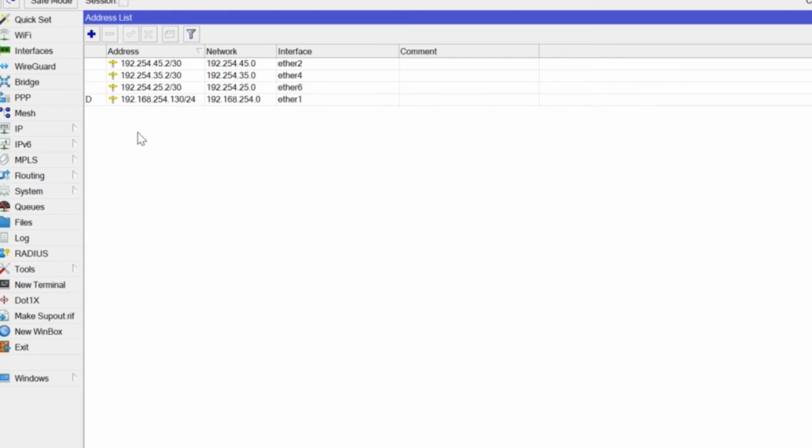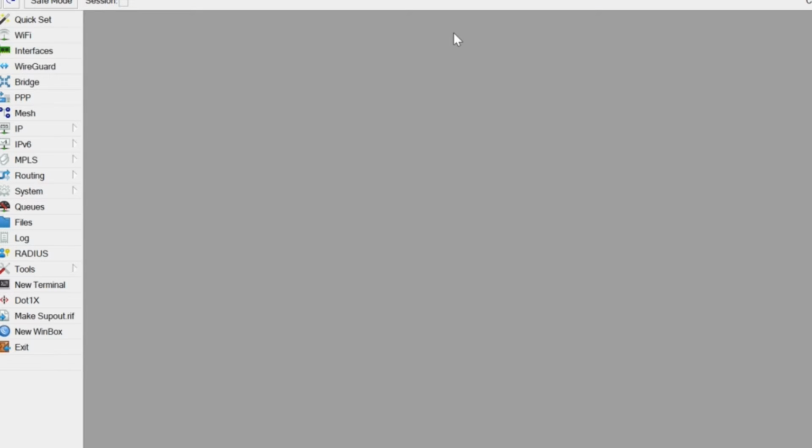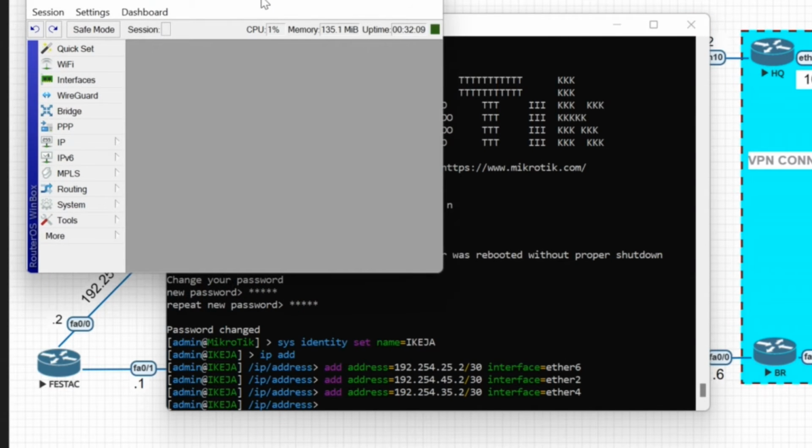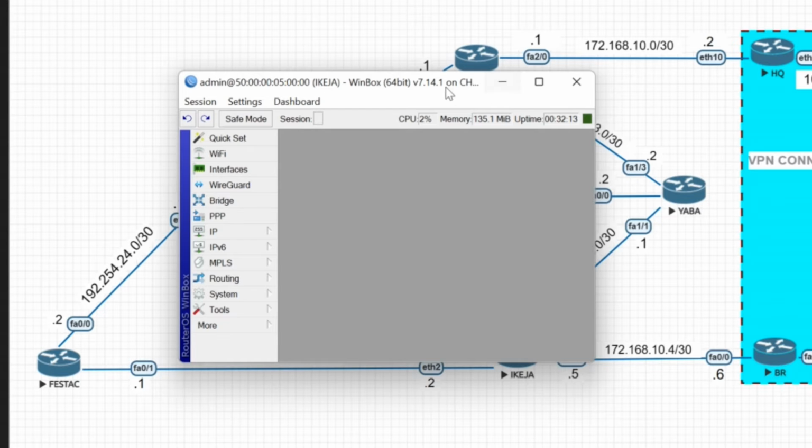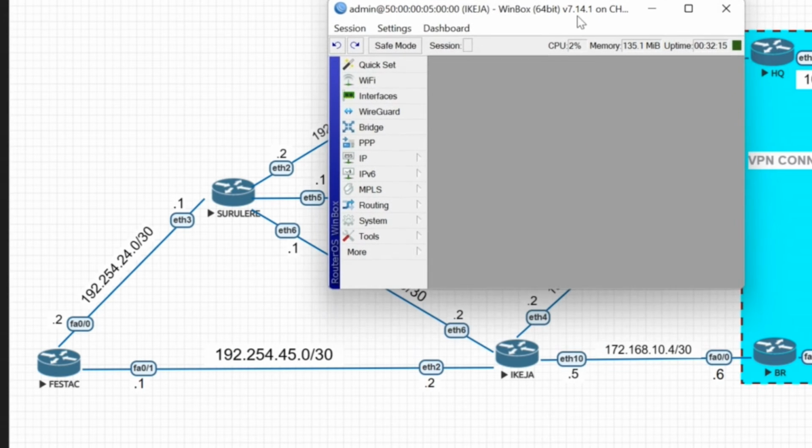So the IP addresses that I've configured are already displayed. Then I can name the interfaces as well. I can do it either on the Winbox. So let me use the Winbox to name the interfaces.